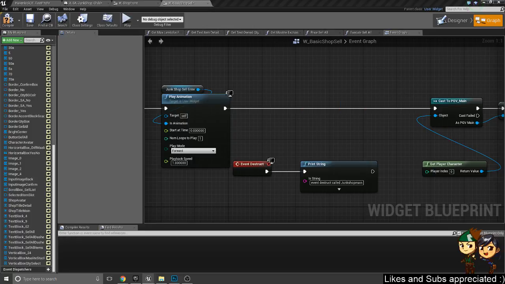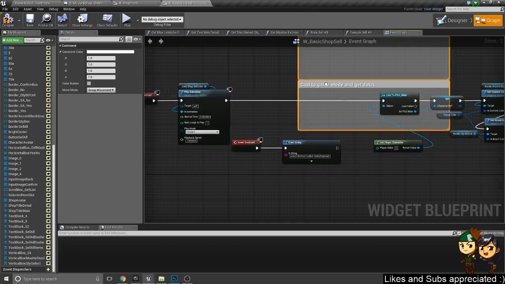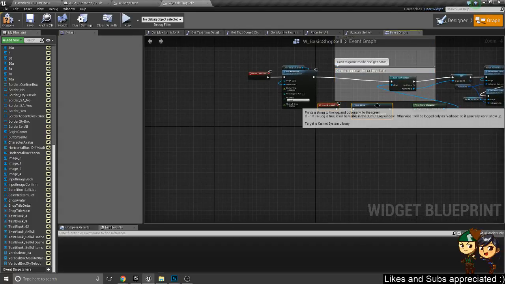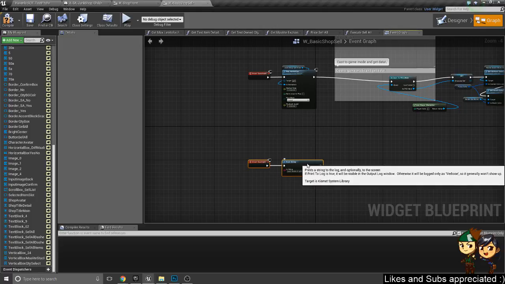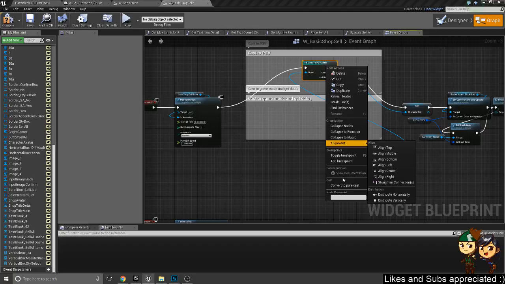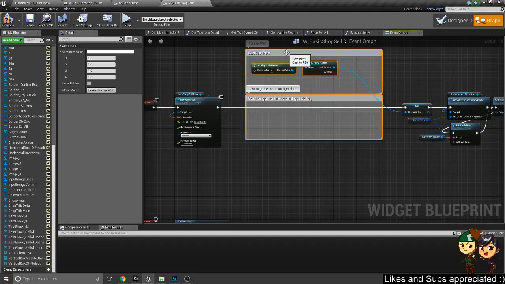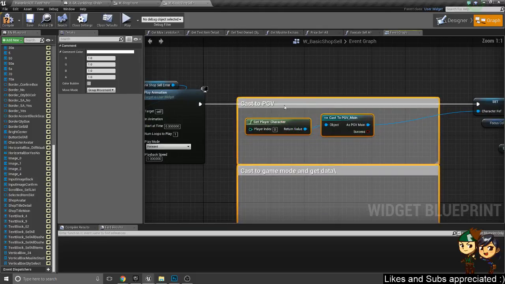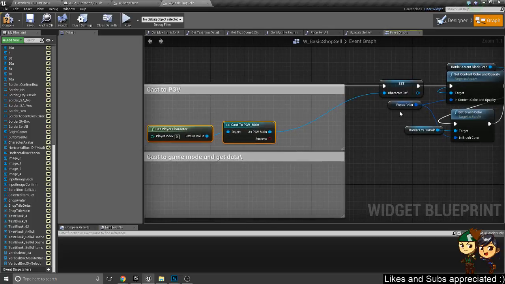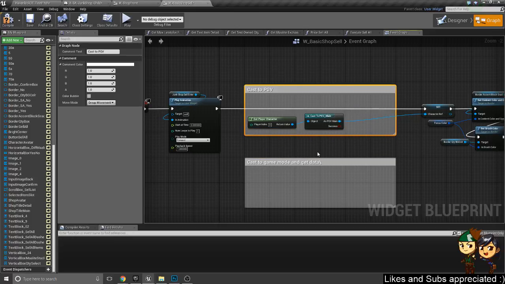I'm going to copy and paste these two comment boxes because they're definitely useful and we need those references. I mean, we create the reference anyways. Convert to pure cast. There's no fear with the pure casts because that player parent is the parent class for any playable character in the game. So it will work without fail. Let's slide this up here.